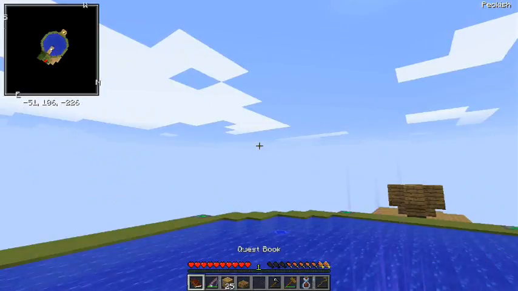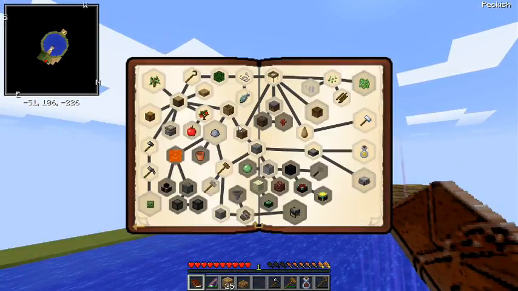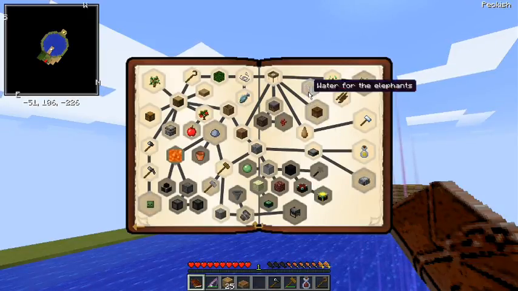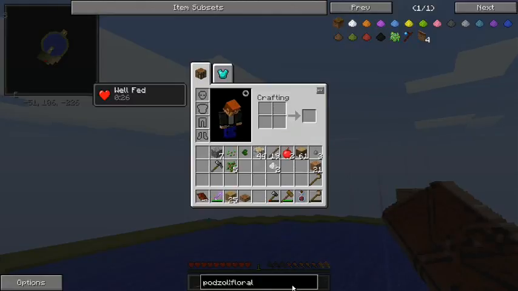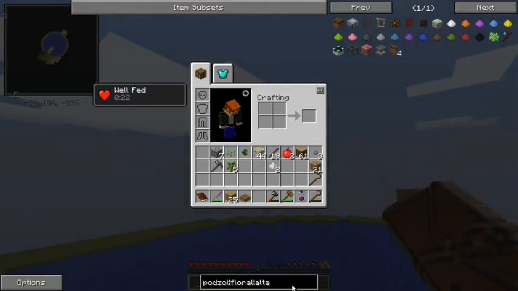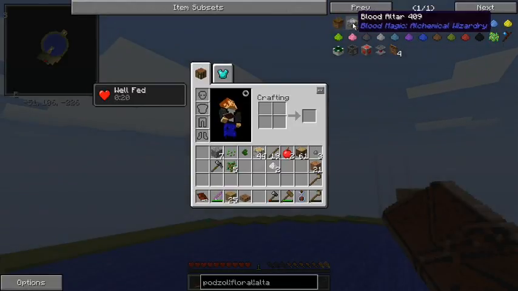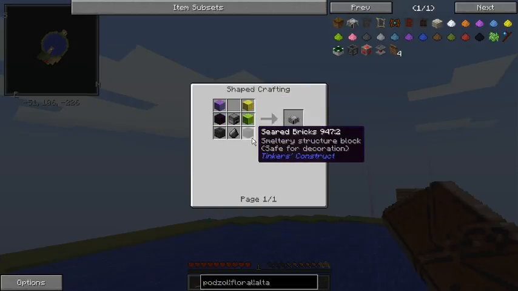Alright, quest book time. Okay, so the floor fertilizer. Can't do that quite yet. I need grass. I haven't gotten grass seeds yet either. Can't do the puzzle. Blood magic. That card is a diamond, doesn't it? Blood altar. No! Requires a chunk of flint.